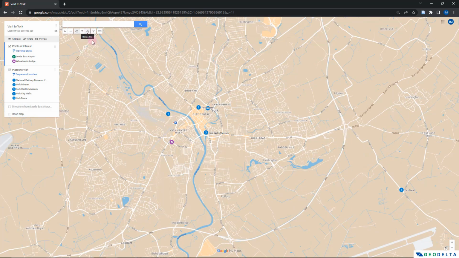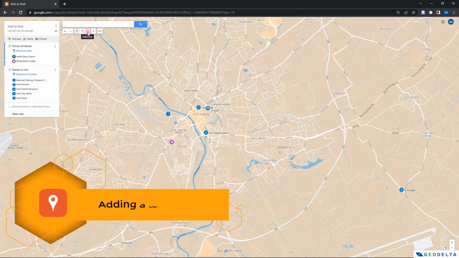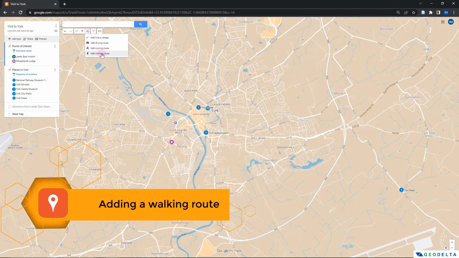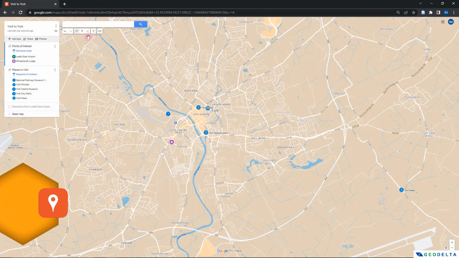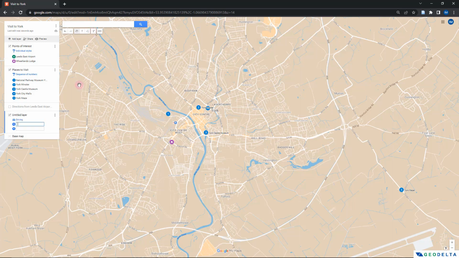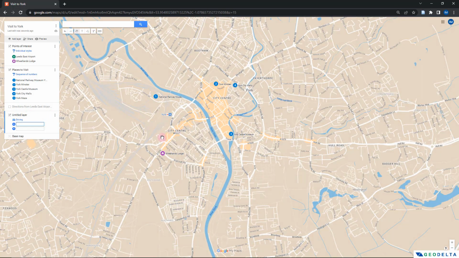So as I told you guys, if you want to add directions, you can either head over to this Draw a Line button and select the walking route from here, or you have the option to use this Add Directions button directly. However, if you were to use this button, you can see that similarly a layer gets opened up. But we don't have the option of selecting a location manually, just like what we did before. So instead, it's asking us to enter the location.